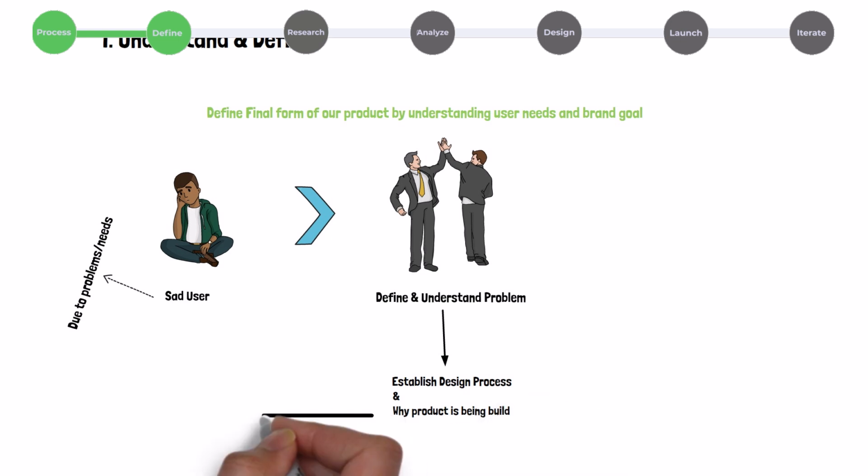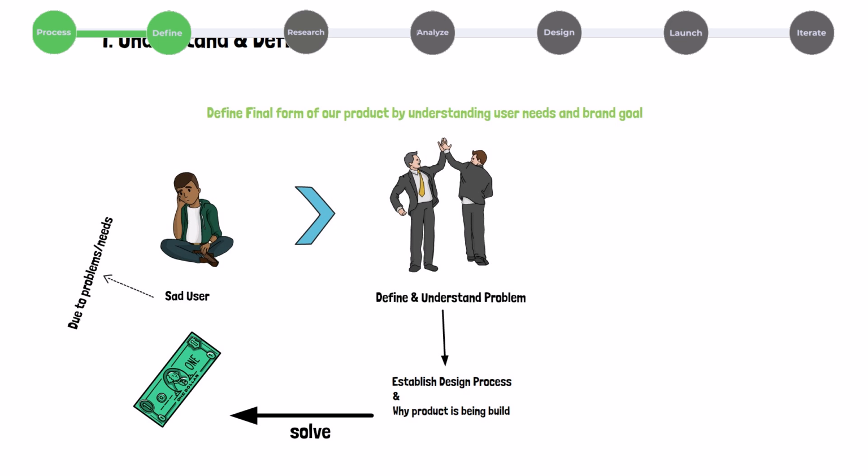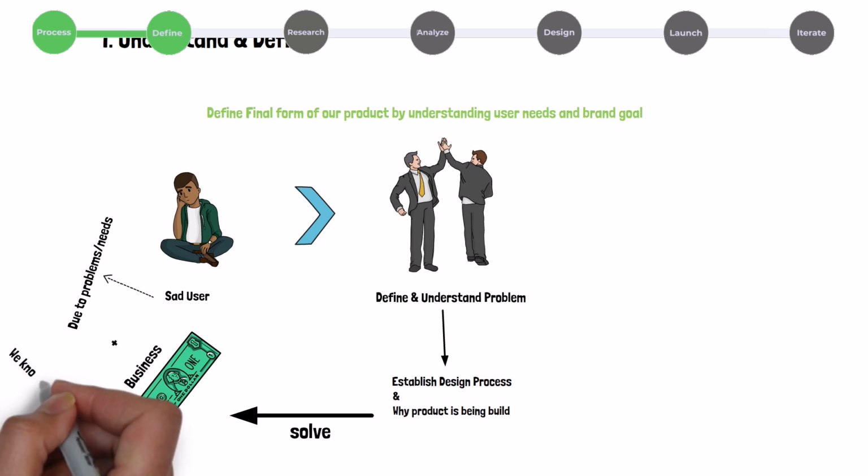Well, I already know the answer to it. The product is being built to solve the business and user needs. When we are at this stage, we are already aware of a problem and a solution, but we may have ambiguity or a little bit of confusion, because this may be the first idea and it cannot be 100% accurate, or it might have chances of failure. So we perform research in this define phase. This research is to validate our assumptions.